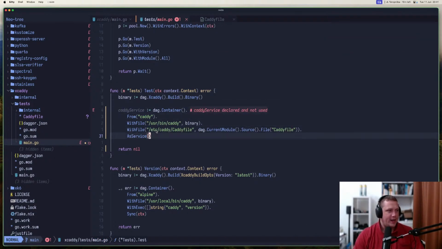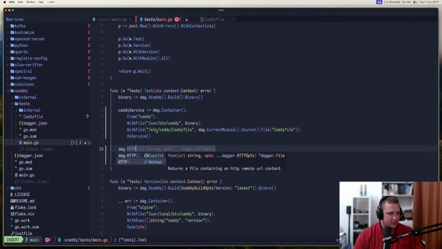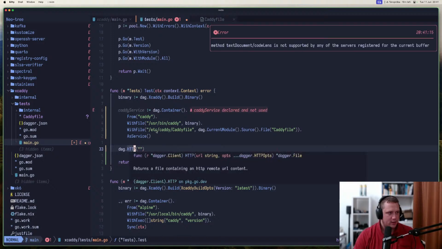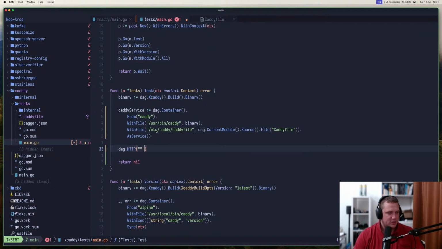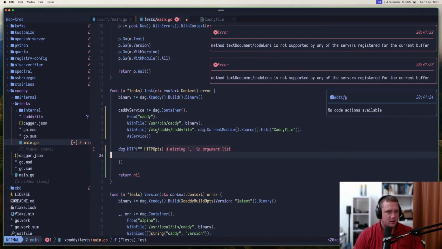Okay, so I have the caddy service. Now I'm gonna need another container. Actually, can I just call the service from here? That would be cool. Like HTTP opts. Can I pass the service in here?